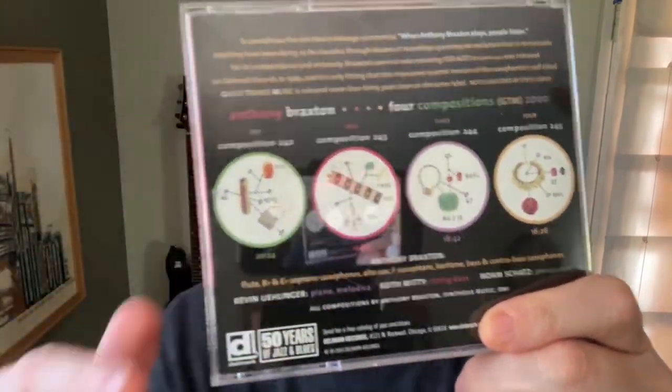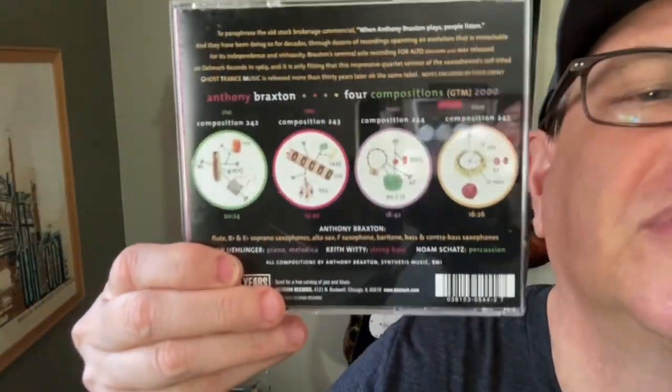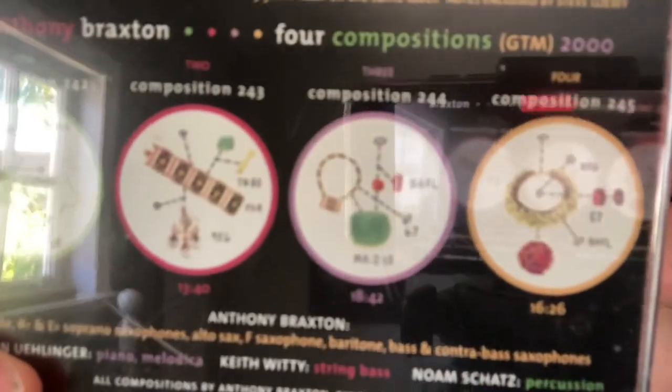That is the notation. So he invented his own musical notation, and his notation is very out there. His music is very out there, but the good news is I was able to find this record, even though it sat at the sale for 3 days. The bad news is I spent more money and I bought a total of 10 discs.